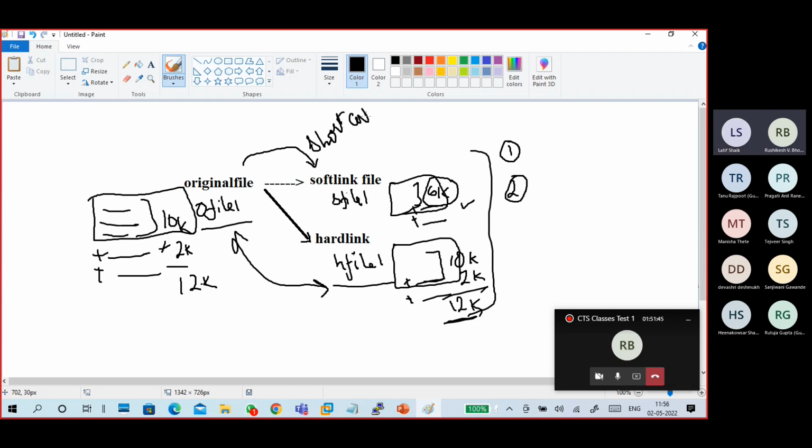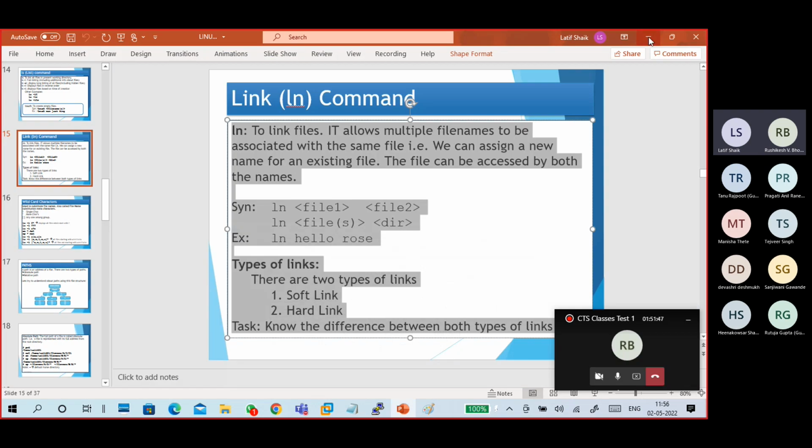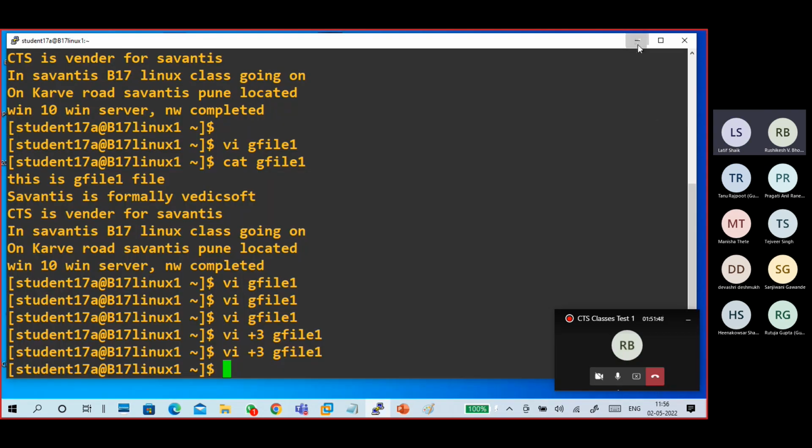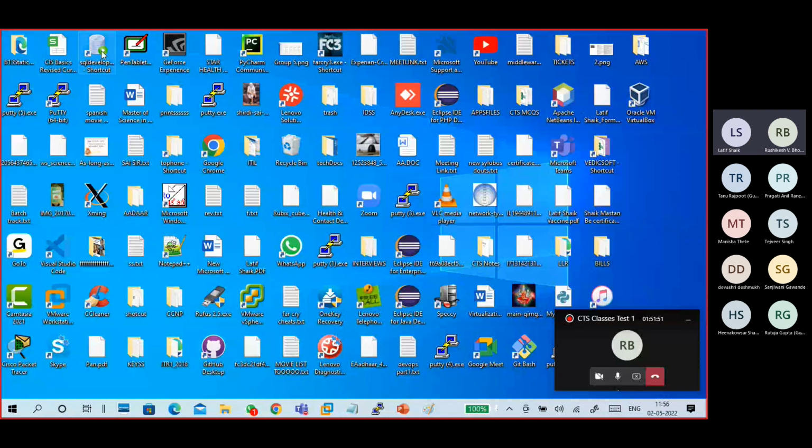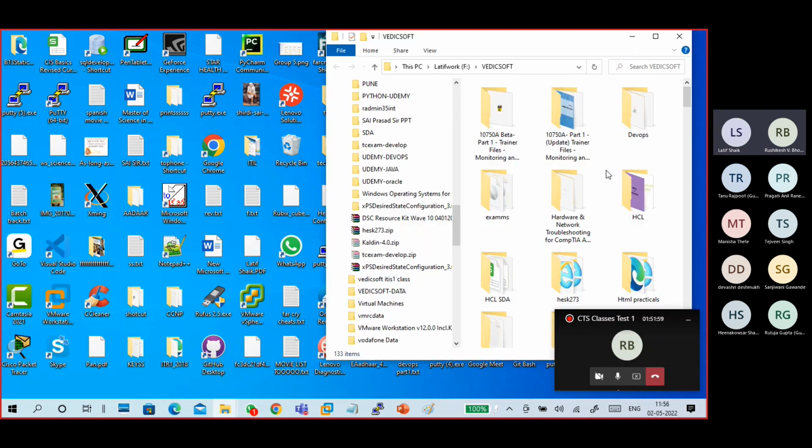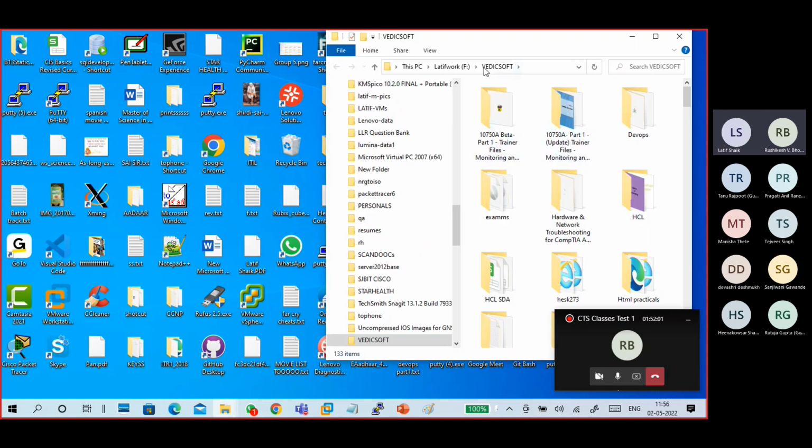What is a shortcut? For example, you can see I have data on my screen, right? This is a shortcut, it's a folder. If I open this shortcut folder, there is data, but the data shows from the F drive folder.